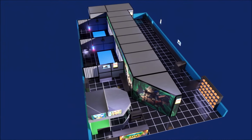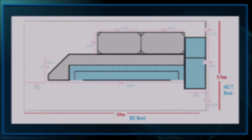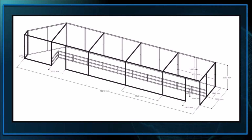What you see here is the full operation of the equipment. No additional space is necessary. It uses up 3,500 square feet or 325 square meters. This equipment is highly portable. It can easily be set up and pulled down because it was originally created for museum hologram shows. However, it works equally as well in permanent establishments.